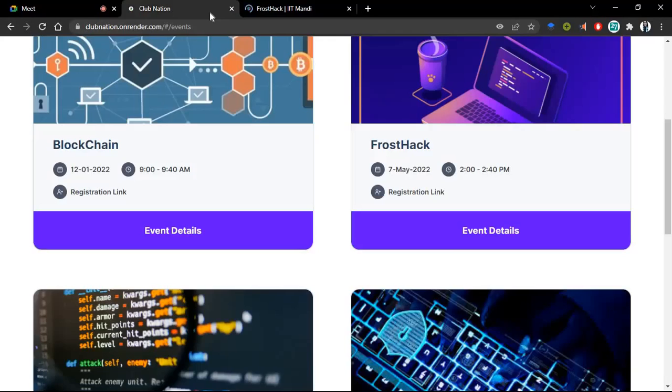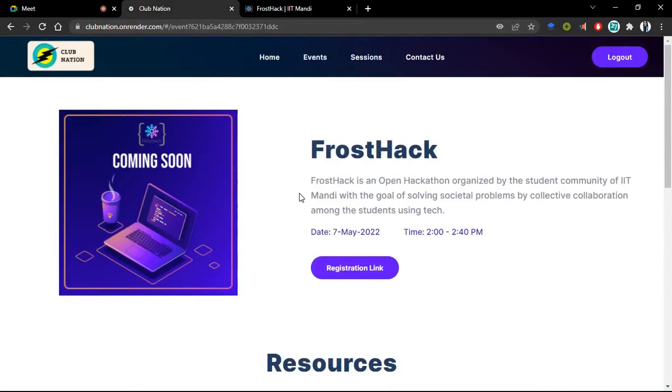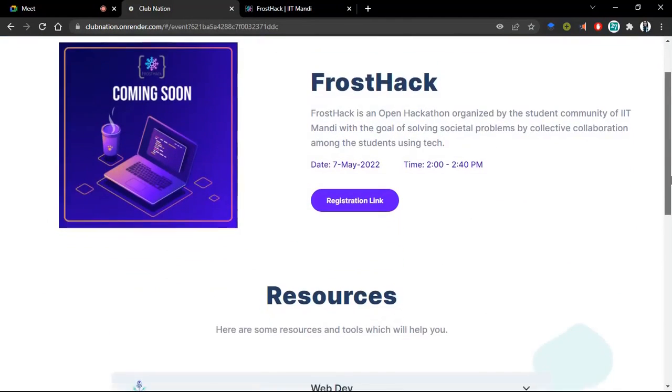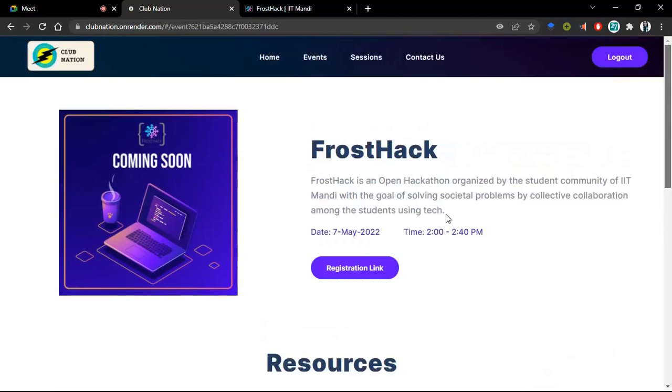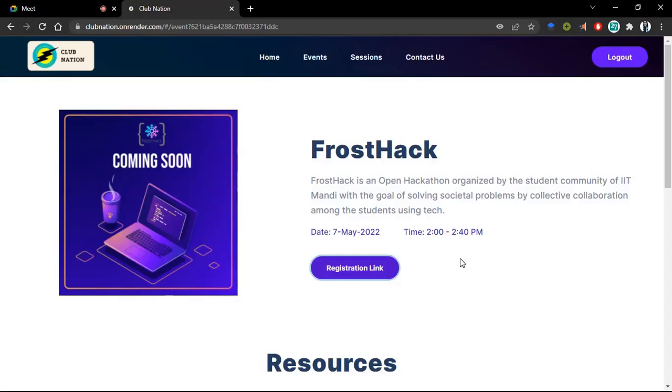To know more about each event, we can click the event details, which will redirect us to the next page, containing a brief introduction of that event, along with the date and time of the event, and the registration link where the participants can register themselves.